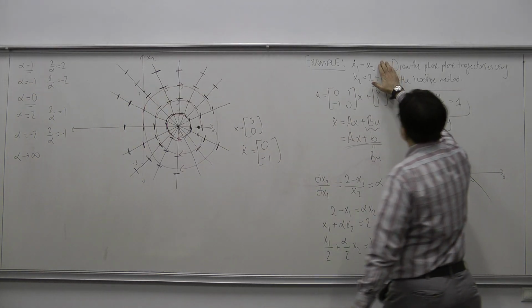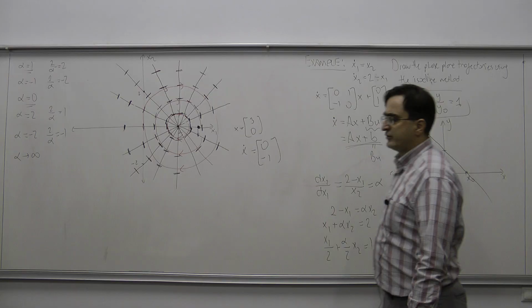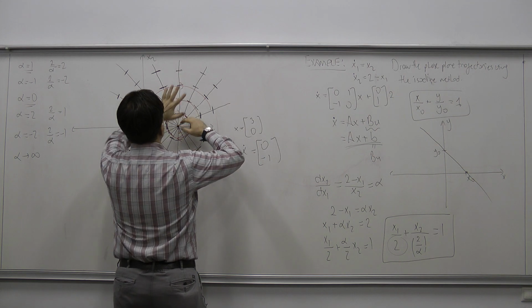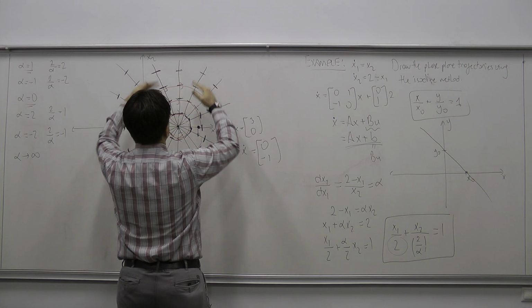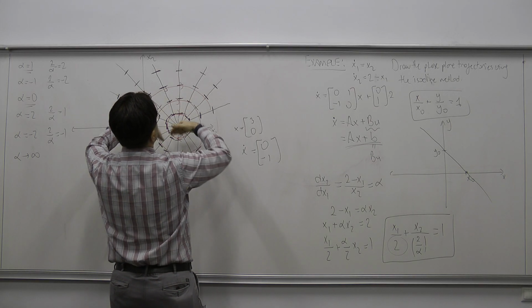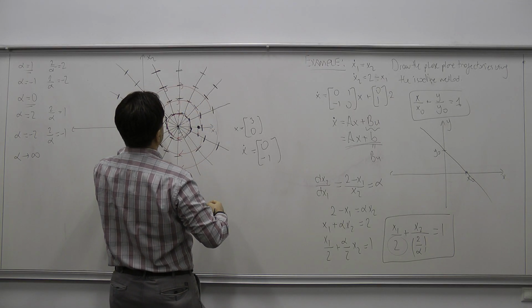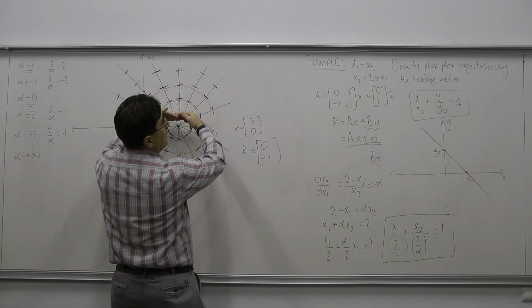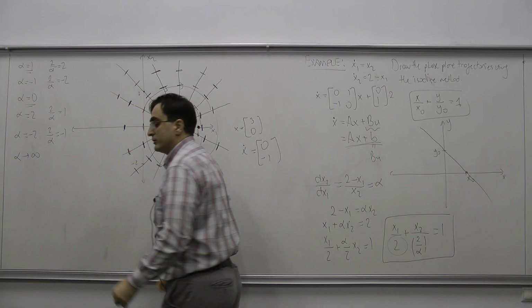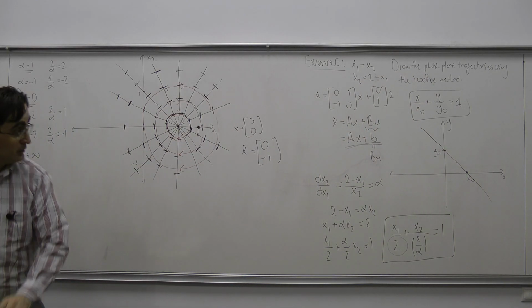You can see it from the first equation as well without doing anything. If x2 is positive, x1 should increase. If x2 is positive, meaning that we are considering the first and the second quadrants here, x1 should always increase. So you see that above x1 axis, the x1 coordinates are always increasing on these trajectories. And similarly, if x2 is negative, x1 is always decreasing on these trajectories. That is how you can select the direction as well, by using either of the equations.